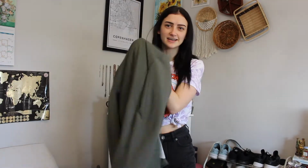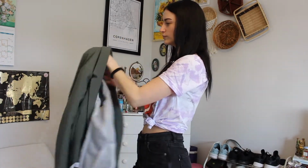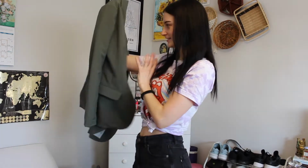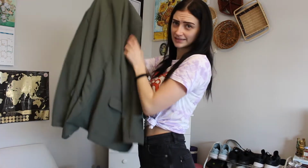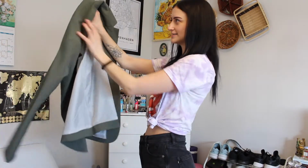So the first item I got was from Value Village. It is this sage color blazer from Dynamite. It is so cute. I feel like you could wear this with jeans, a skirt, anything, honestly. It is honestly no errors, no flaws or anything, which I always double check just to be sure, but really good condition. I like the little sewing stitches they have back here. I think it's really nice. There's pockets. Again, the color is beautiful. It's always good to have a staple piece like a blazer in your wardrobe because that's coming back, I feel like. There will be a video styling a blazer, so stay tuned for that.